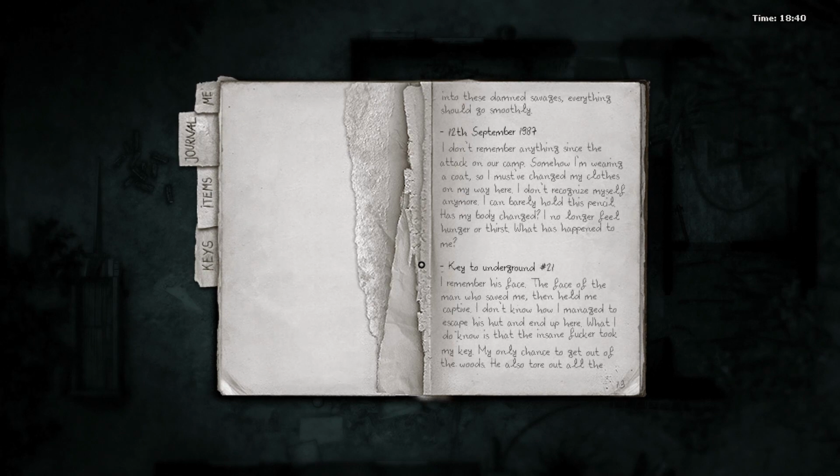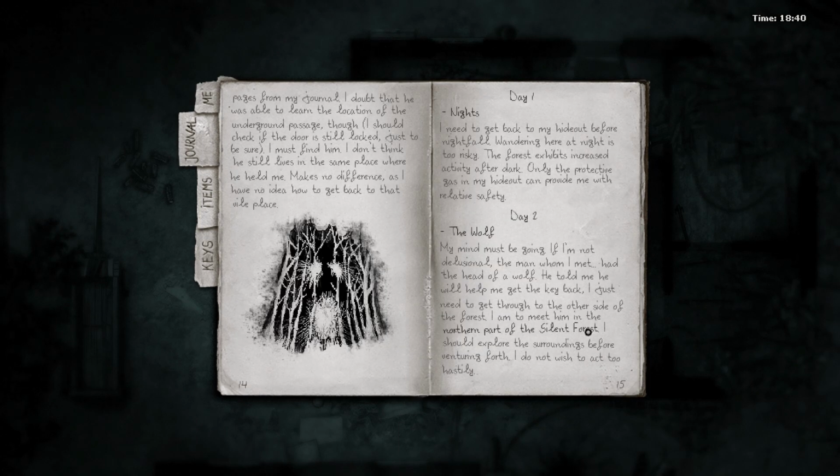Kitu underground. I remember his face, the face of the man who saved me, then held me captive. I don't know how I managed to escape his hut and end up here. What I do know is that the insane... took my key. Yeah, we read that. He also tore all the pages from my journal, so he doesn't remember anything. But day one, nights. I need to get back to my hideout before nightfall. Wandering here at night is too risky. The forest exhibits increased activity after dark. Only the protective gas in my hideout can provide me with relative safety.